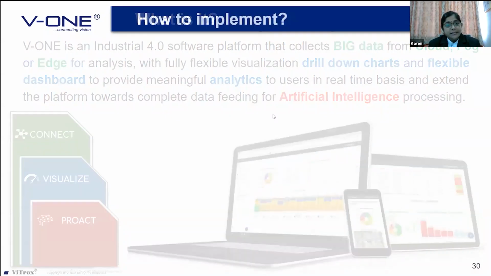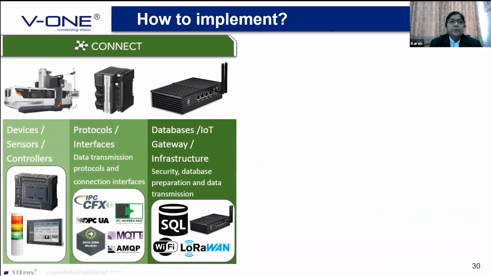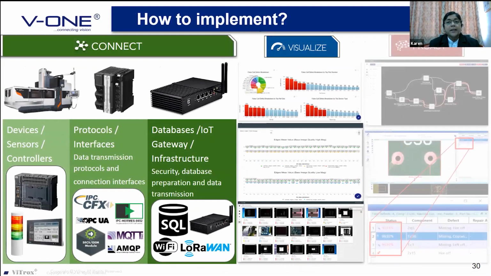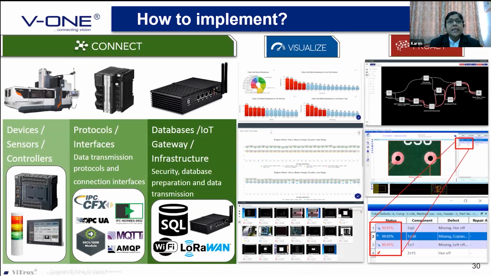How to implement? When we say we have such a product, such software, a lot of people will ask how to implement it. Now, if I want to start on the energy monitoring side, what should I do? Simple, you just have to identify, or consult with us. This is my current system, so what do I have to put in? What are the hardware, devices, sensors or controllers that I need to buy and implement in order to monitor and manage my energy?